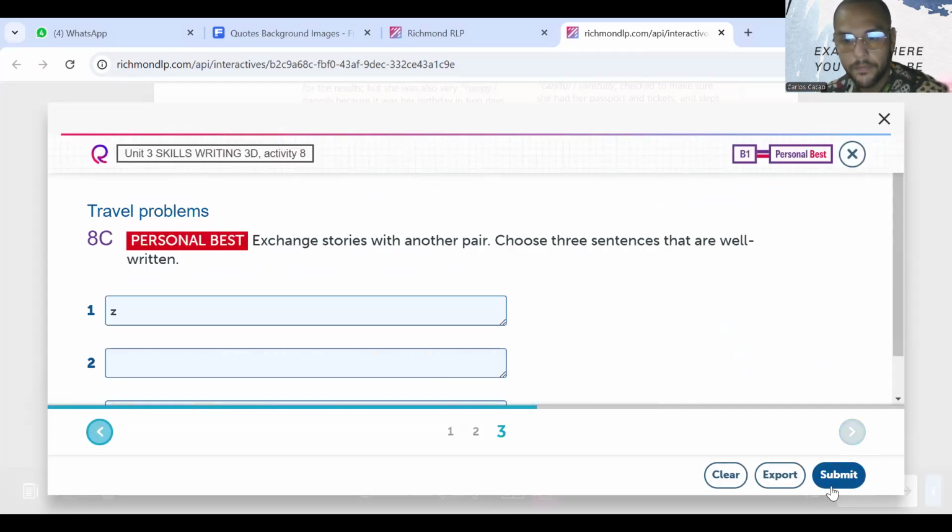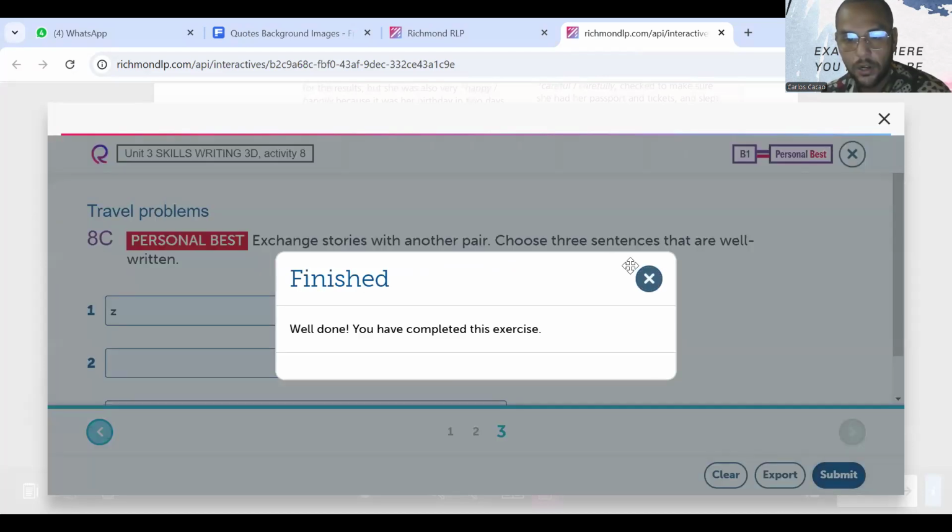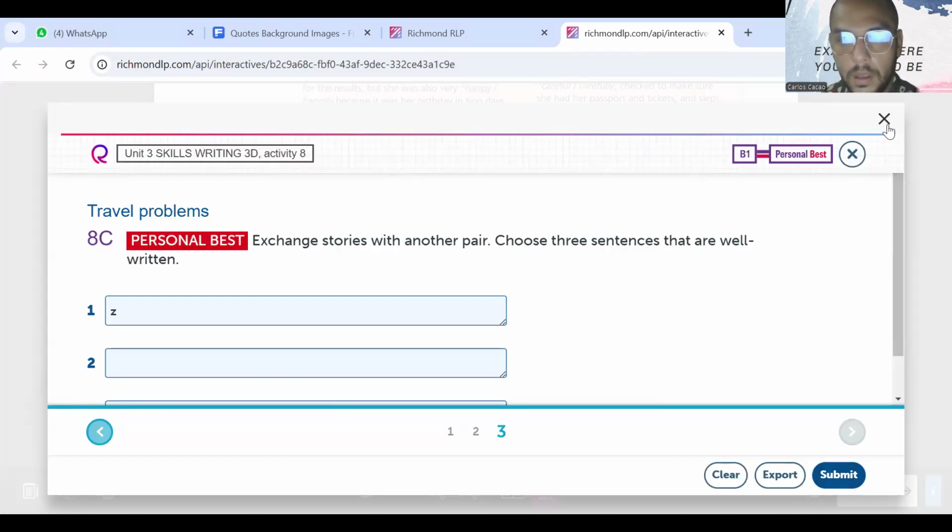Put here. I think we cannot check here. Bueno, vamos viendo. Vamos rapidito por tiempo.